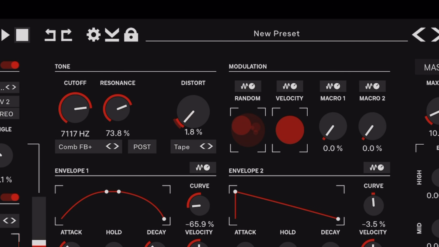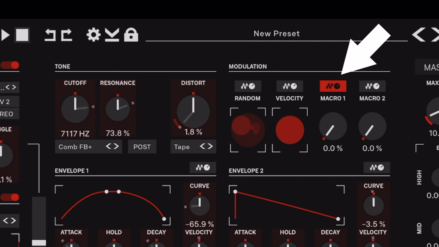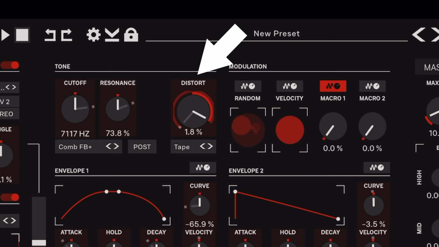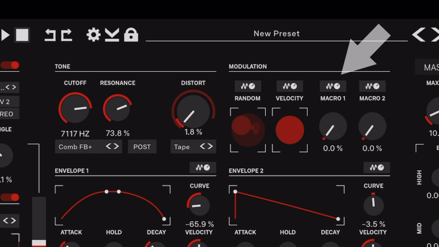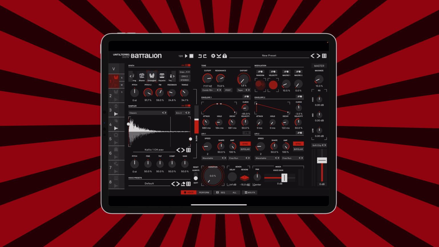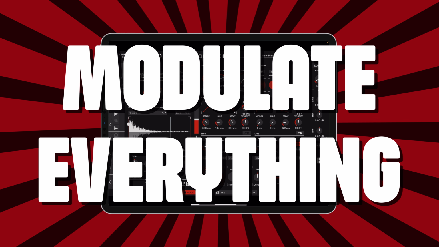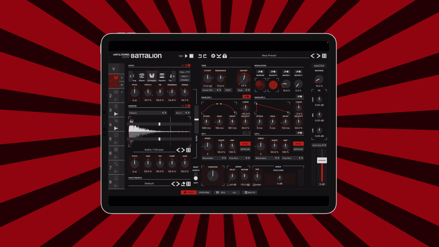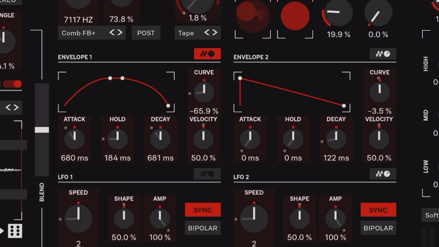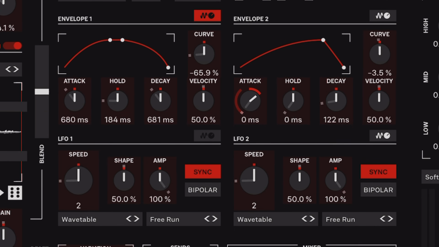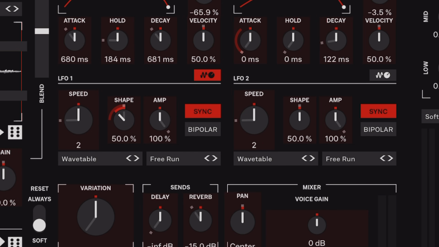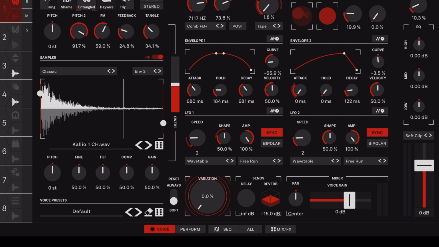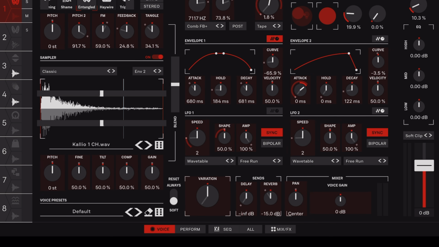You go to a modulation source, activate it for mapping by tapping this icon, and then you go and drag on a destination. And after that, you simply just deactivate the modulation mapping by tapping that same icon. And let me just highlight here that you get to modulate everything, every parameter within a drum voice page, and that includes the modulation sources themselves. So if you want to use an envelope to modulate the other envelope, you can do that. Or you could just modulate an LFO with itself, and you can even stack up modulation from all of the modulation sources on one control.